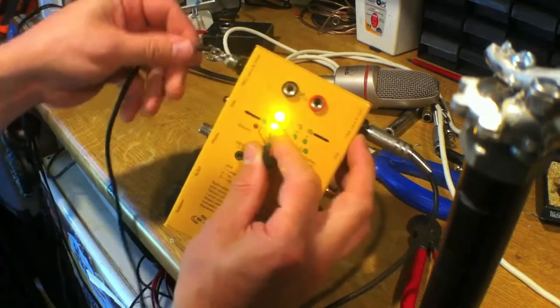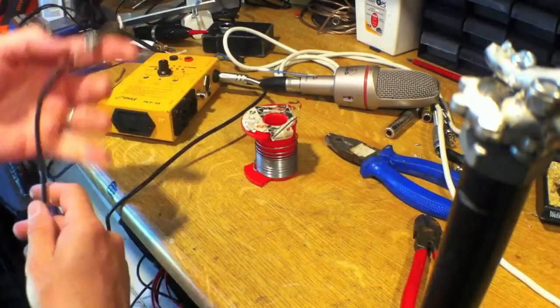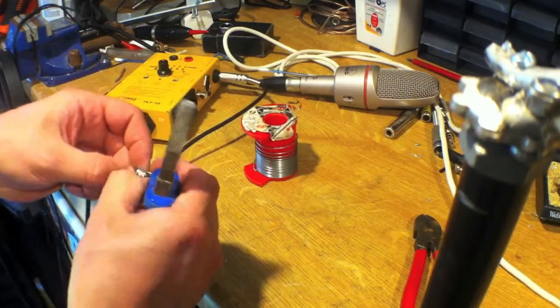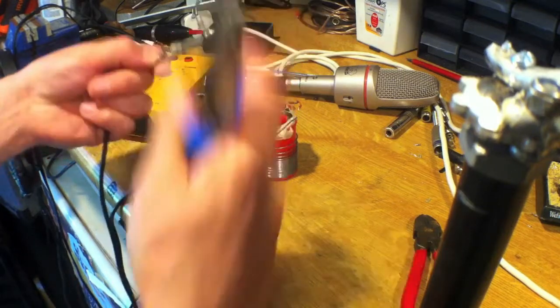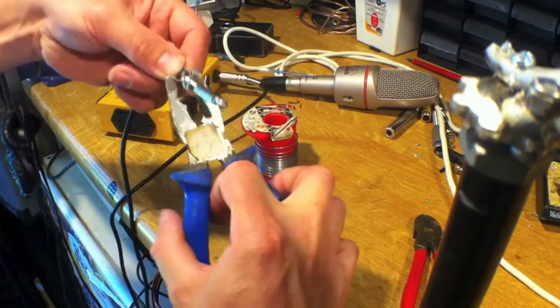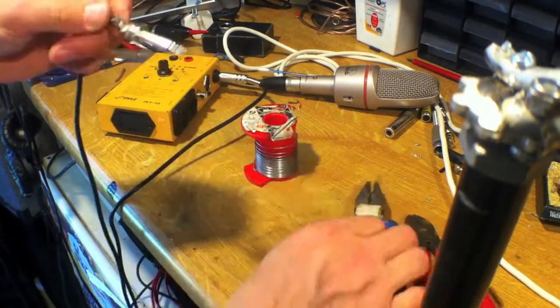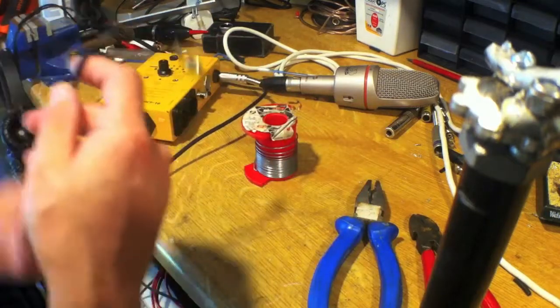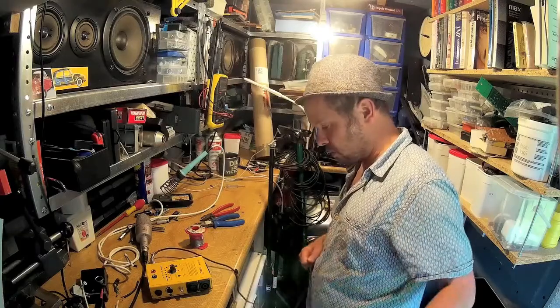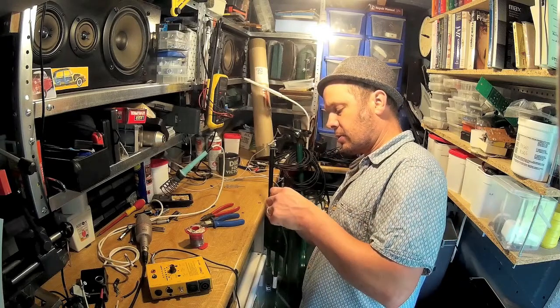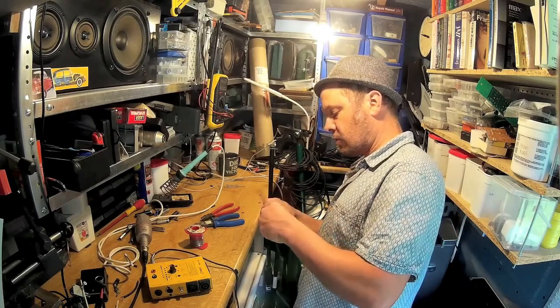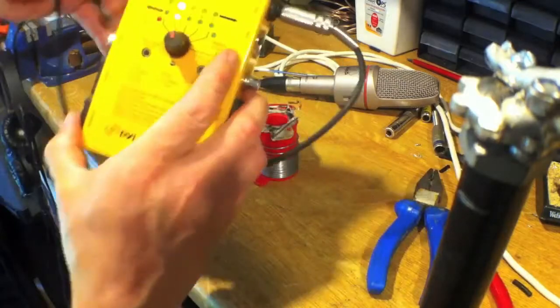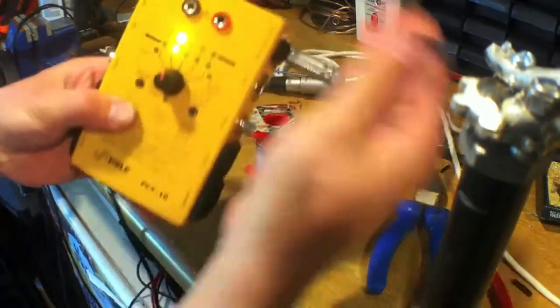Now I'm going to plug it back in here, make sure I've still got continuity. Yeah, one and one, two and two, there we go. Okay so I think we're in business now. So the cable is obviously a little bit dodgy at this end. Then I'm going to clamp back down just so the cable can't move. Make sure you don't chop through the signal wire as well. That's the disadvantage of these is that there is a bit more to go wrong whereas the Neutrik ones are very easy to use. Now I'm going to put the piece of plastic over the top and then tighten that up. And lastly I'm going to give it a test. One to one, there we go. That's working.